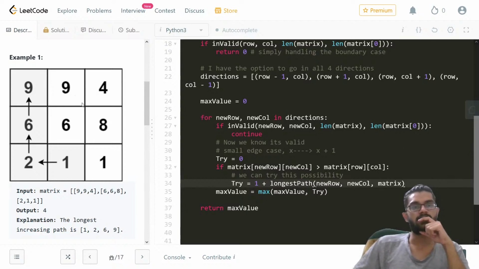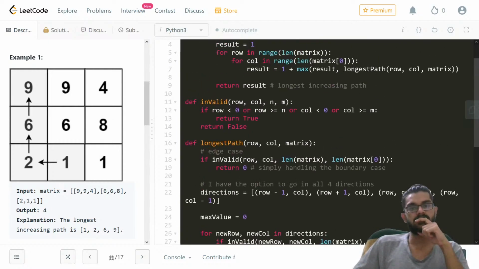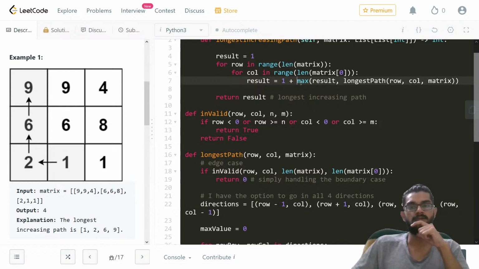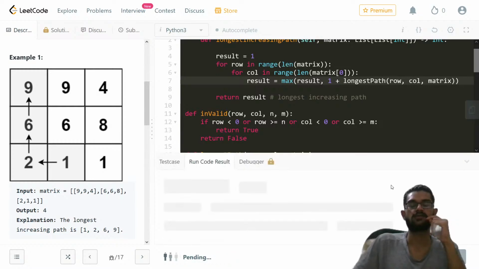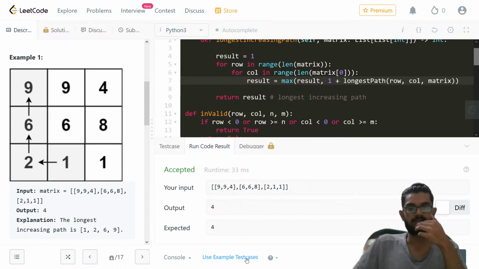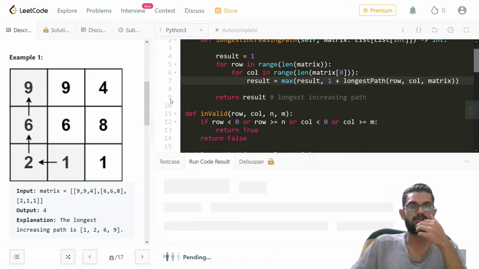I think at 9 9 4 it will become 8, right? And then I'm saying result, my bad. So result is max of result and 1 plus this. Okay, then run code. 4 is the answer. Use example test cases, run code.